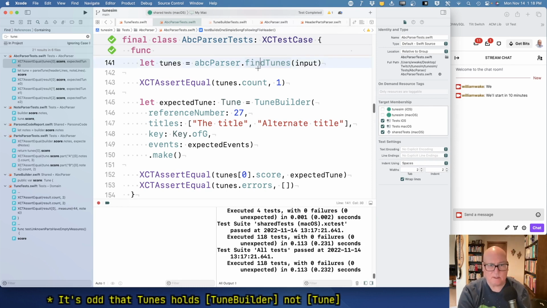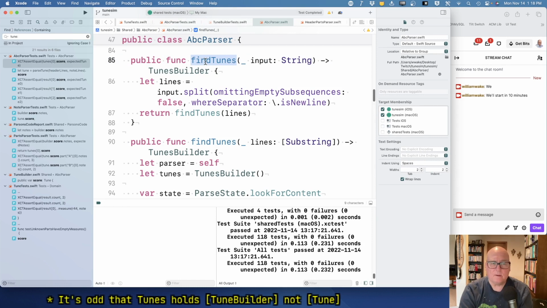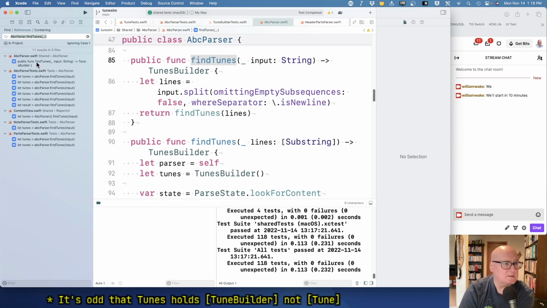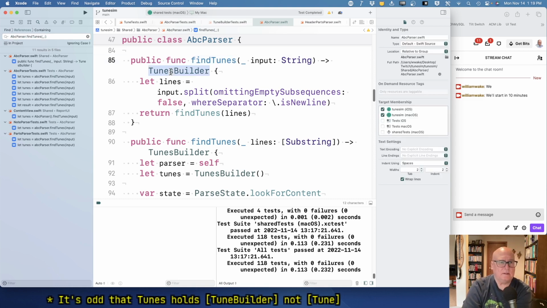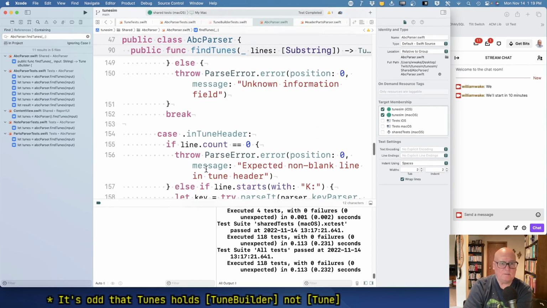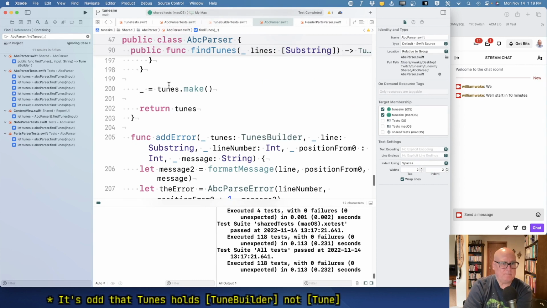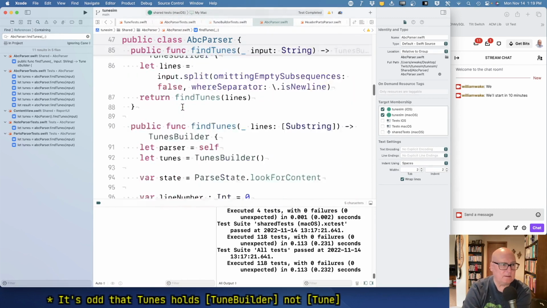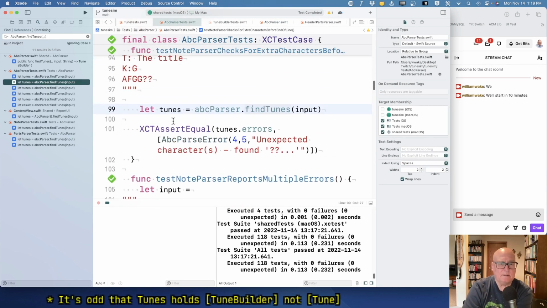Let's see who calls this. Maybe that's a better place to look. Okay, whoever calls this, that's really near the top level. Okay, so the parser defines it. Parser tests call it. And I would sure like it to return the list of tunes. I don't think anybody cares about TunesBuilder at this point. I think they care about tunes. Okay, so let's see here. All right, let's see what else we got. Find tunes. Oh, TunesBuilder accumulates errors. Well, that's something.